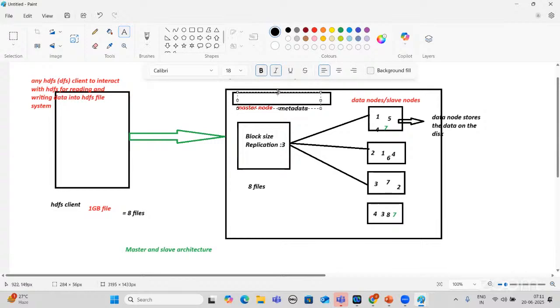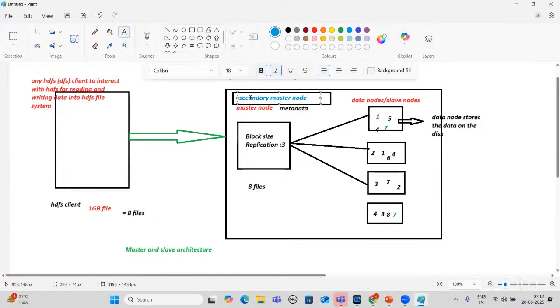Secondary master node. This will take care. Here also you will save one copy. Due to this, HDFS will maintain all the data without losing the data.